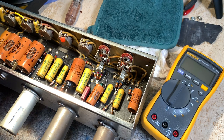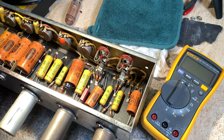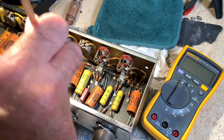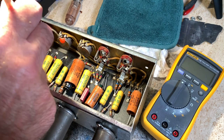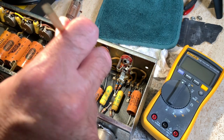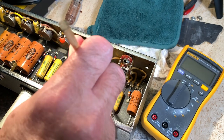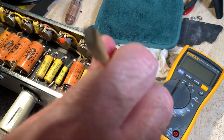Like I said, these things wear out like old cars. That's why I use the chopsticks, so you don't get electrocuted. And you only use one hand in the chassis. You never put two hands in there, or you'll create a loop and ground yourself out, and could be the end of you.